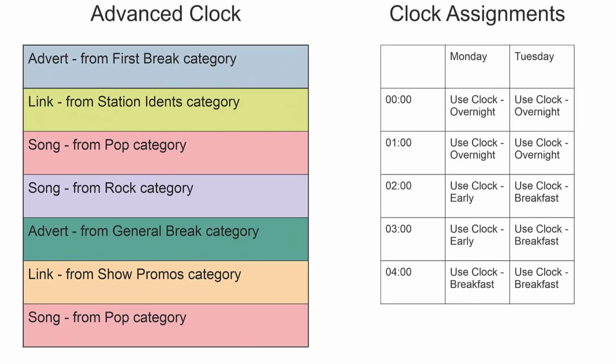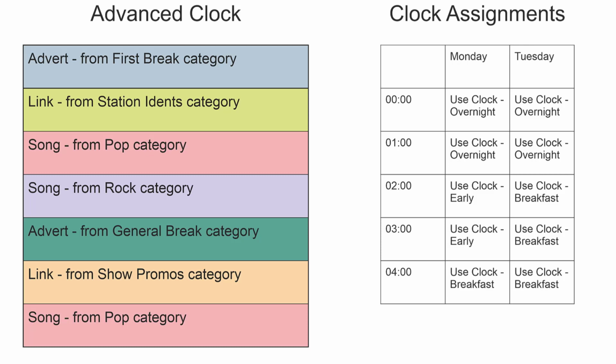Before we start building our first clock, let's just remind ourselves of exactly what we mean by a clock. A clock is a plan for a 1 hour segment of programming that Myriad will generate. So whilst your radio shows may be 3 or 4 hours long, they'll be made up of 3 or 4 1 hour clocks. Within the clock is a framework that Myriad Schedule can use to fill in with actual content.